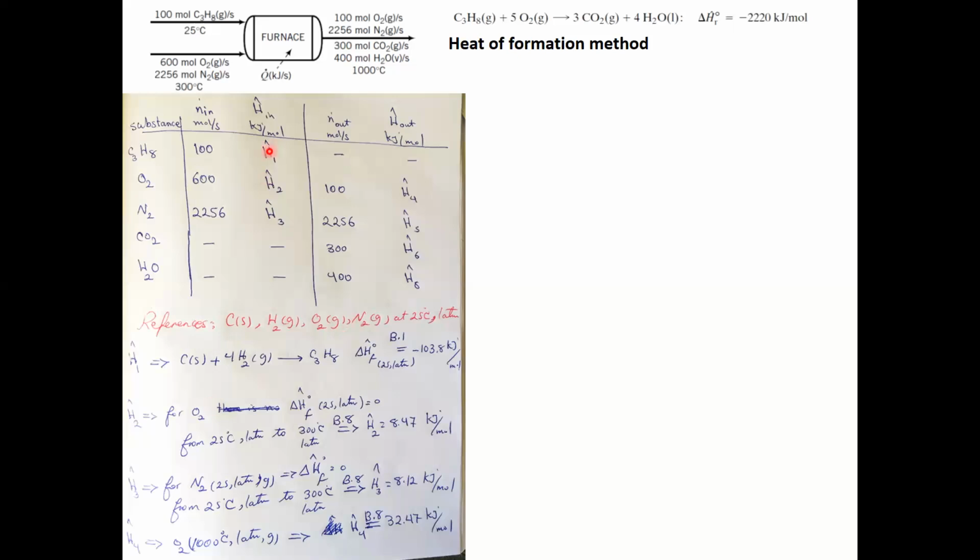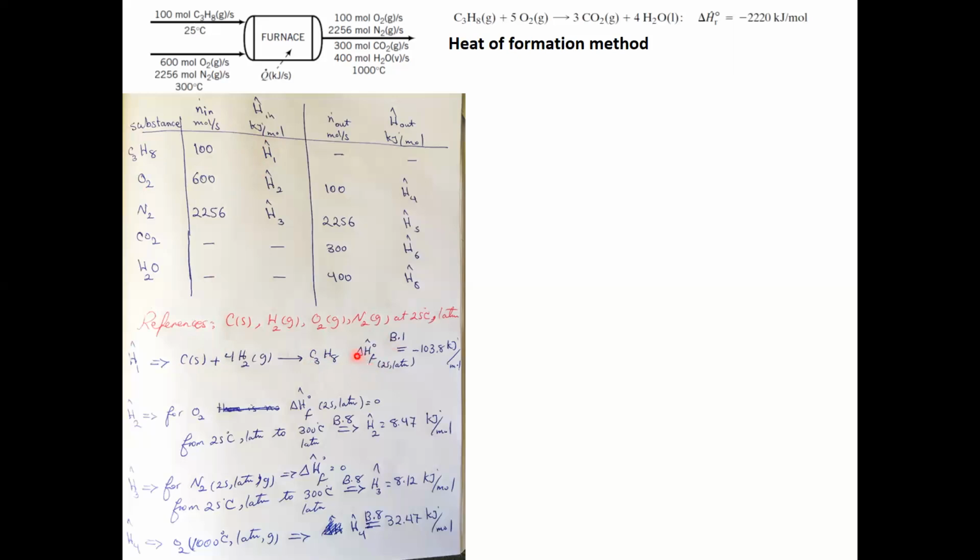As we want to start, in this way none of these points are at the reference point because our reference point is just elements. So this C3H8 at 25 degrees cannot be 0, because our reference point is not a component, it is just elements. So how can we calculate now? Your calculation has to consider the standard heat of formation. For example, for H1, we have to know how C3H8 is formed from reference elements. For sure, it is carbon and hydrogen. Carbon and hydrogen together should react to form propane. So we have to know how much energy is needed for the formation of propane.